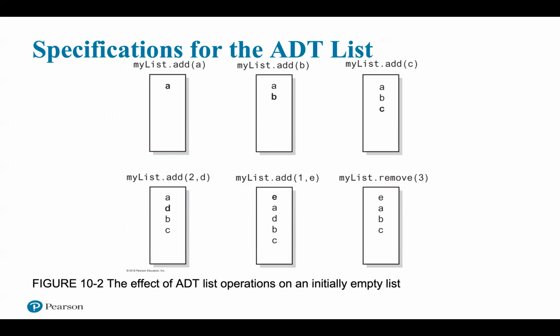Well, let's think about this. When you first declare a new list, it is empty and its length is 0. If you add 3 objects, A, B, and C, one at a time in the order given to the end of the list, it will appear as A, B, and C. We're seeing that at the top there. Object A is first at position 1, B is position 2, and C is the last at position 3. To save space here, we will sometimes write a list's contents on one line. Some people number the entries in a list beginning with 0 instead of 1. For example, we might write A, B, C to represent this list.